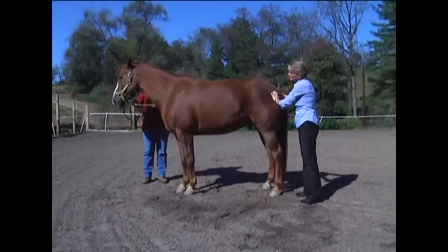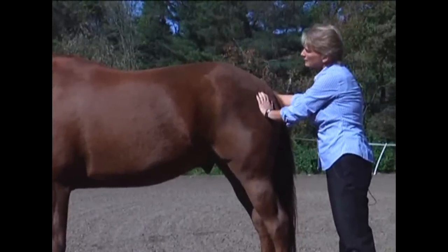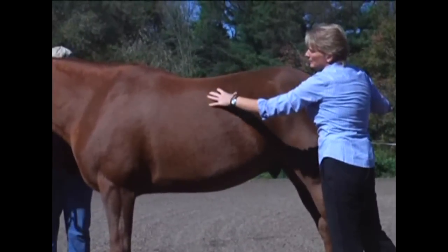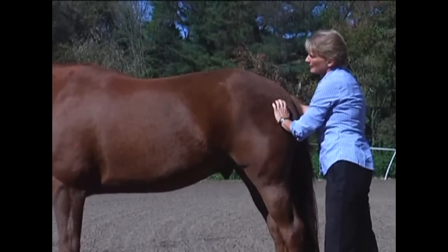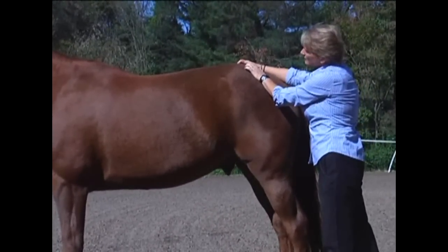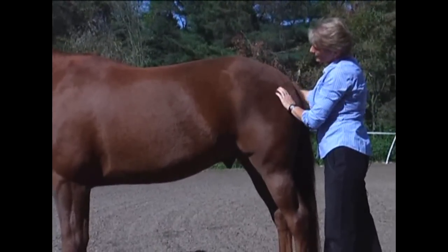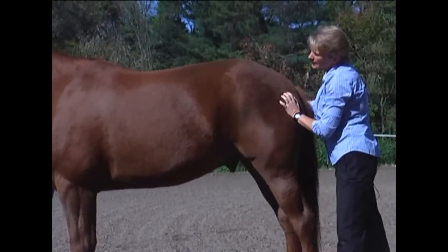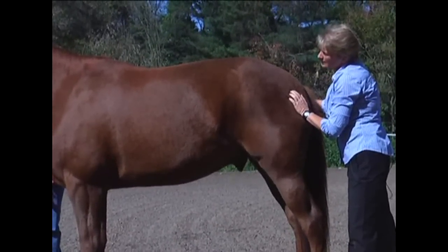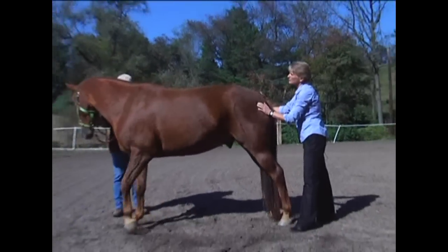So your yoga is go there and hold. Isometric. Good boy. Getting all this tight muscle up here to release on top of your 18th and 17th rib. You've seen other butt tucks that are up here and up here, and they do different things. The one that I do way out here actually works on these ribs. Bringing your hind end under, to be able to collect, lift, and push.